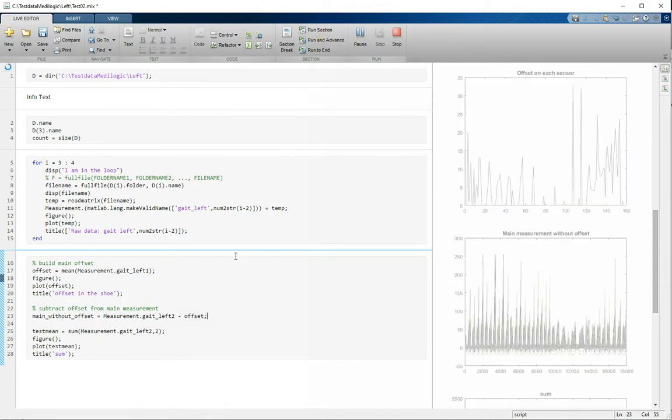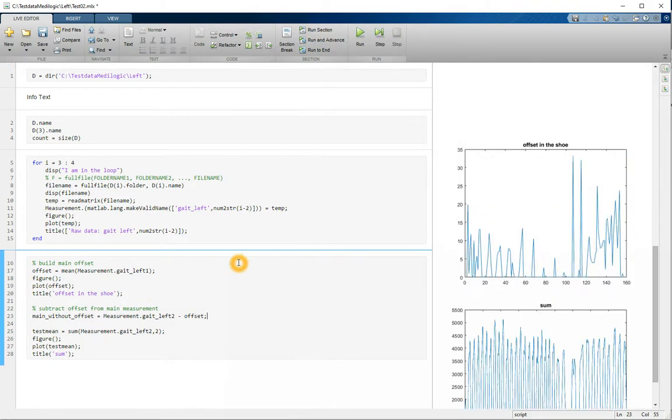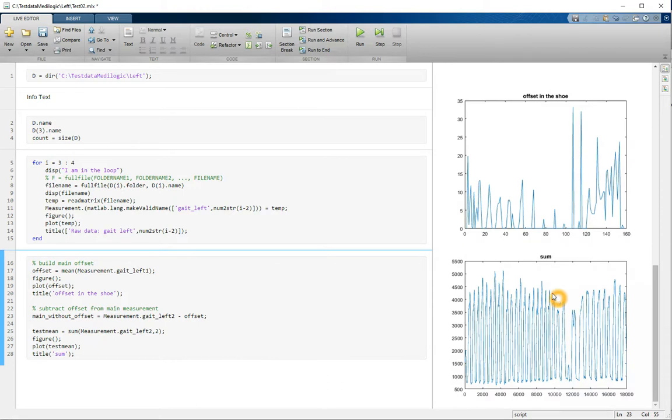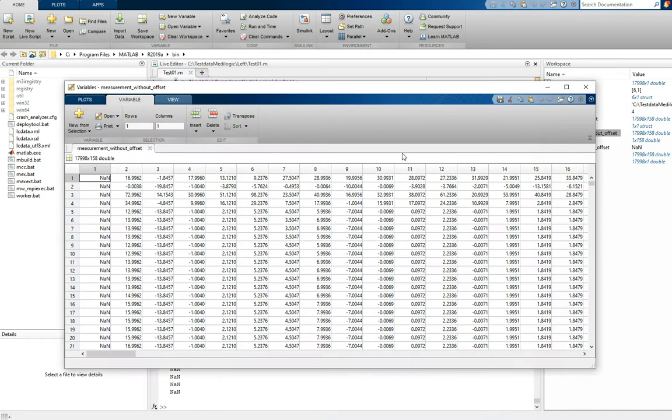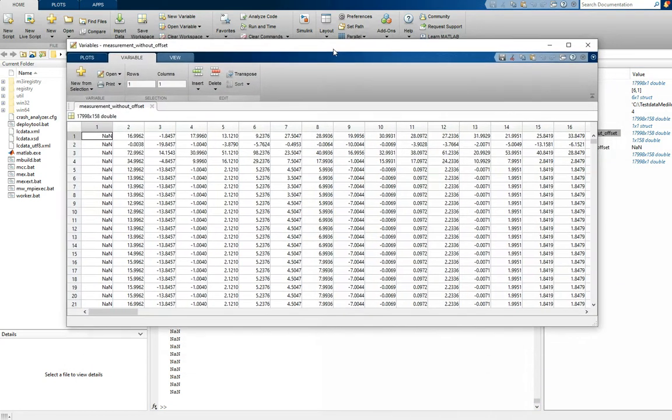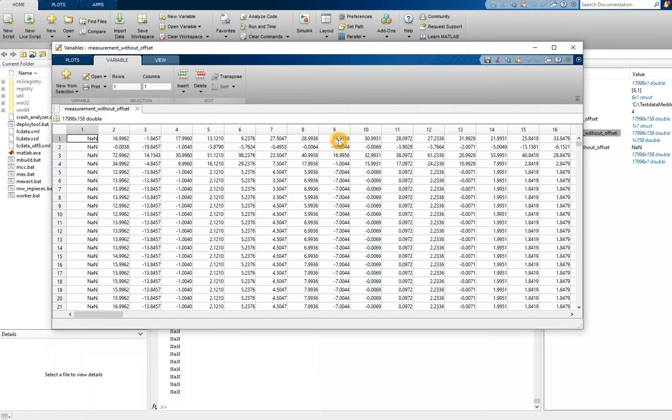So we run it, and when it has finished we can change to the main window, and in the main window we have this workspace, and in this workspace are the actual variables, so we should have in there the mean without offset. So okay, it looks good.